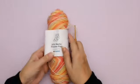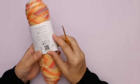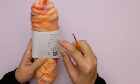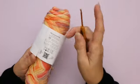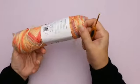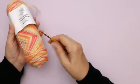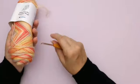For this I've been using Silly Socks Liver Pop yarn. This is a size 1, and it's like a 3-ply. It's quite thin, but I'm just using it because I've only got this one odd ball of it left, so this is why I'm using that. Use the hook size that it tells you on the yarn that you've chosen.